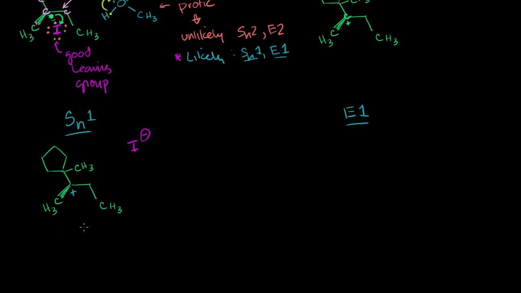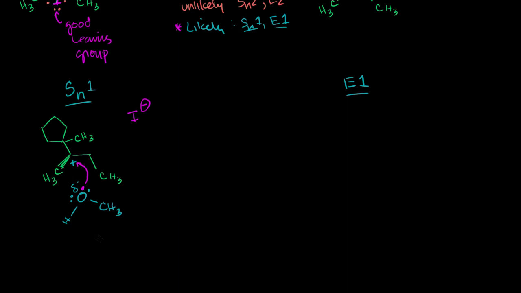So let me draw some methanol. It's got 2 unbonded pairs of electrons, and it's a weak base. It was willing to give an electron, but it has a partial negative charge over here, because oxygen is electronegative, but it doesn't have a full negative charge, so it's not a strong nucleophile. But it can donate an electron to this carbocation, and that's what is going to happen. It will donate an electron to this carbocation, and then after that happens, it will look like this.